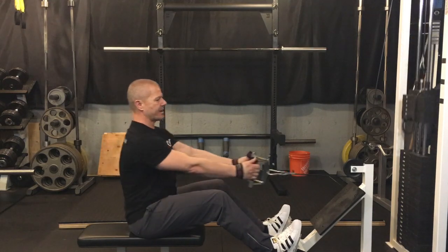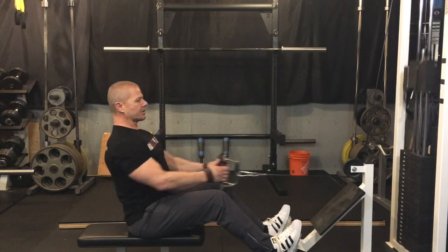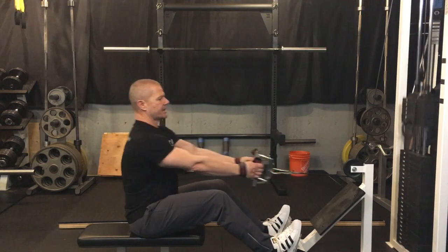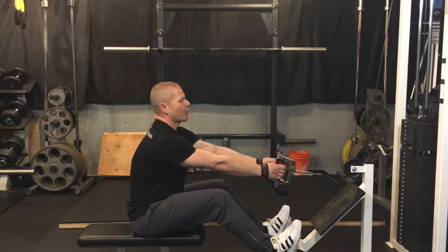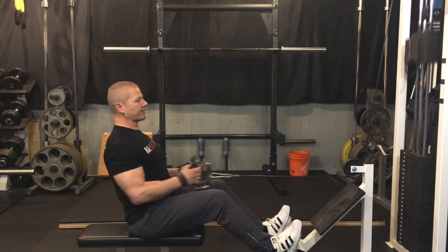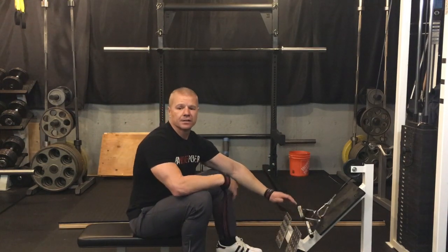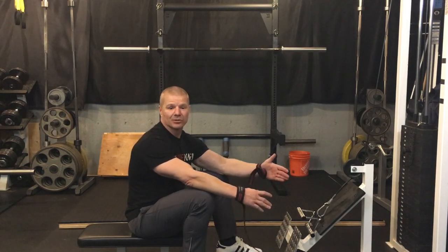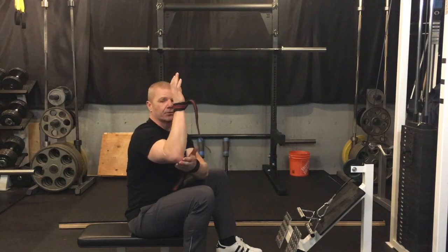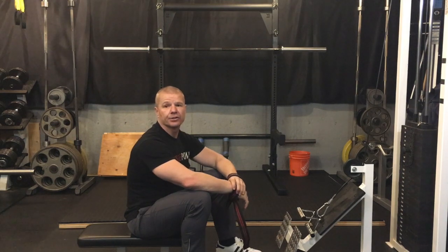And just the weight of the machine itself, of the weight stack itself, is going to hold the straps, and I'll never lose this grip. So I can do this and keep my form and work my lats, pull with my back, and my forearms will never tire out, and I'll never have to set it down because my forearms are burning. That goes the same for pull downs as well. Think of this from here to here as being as dead as possible, if you will. So when you're pulling down, you're pulling with your elbows, and like I said, it's not necessary, but you could have 2 fingers on there and never lose your grip.